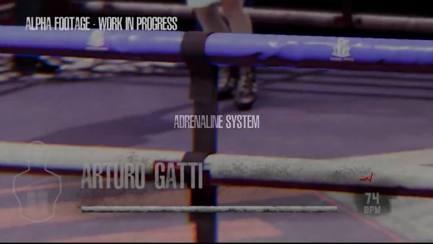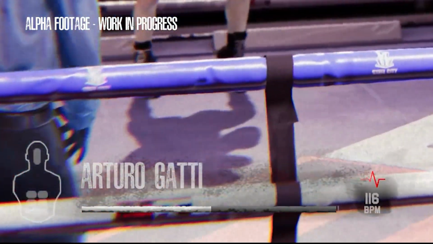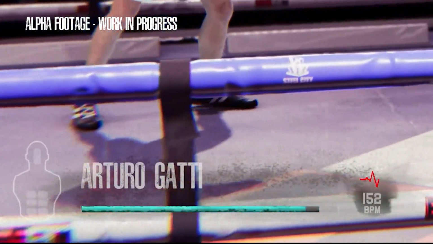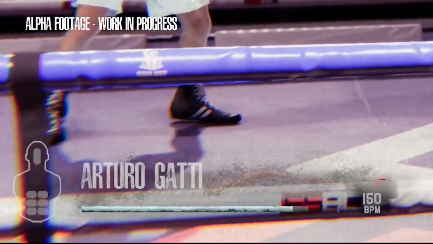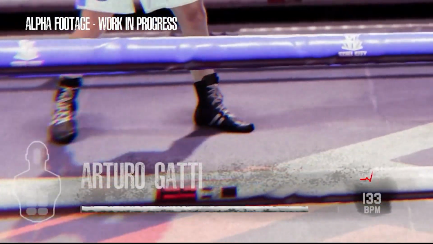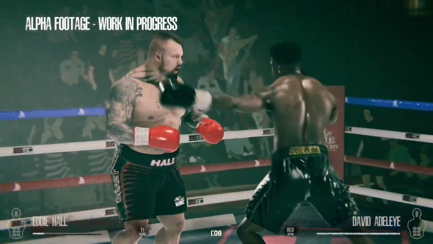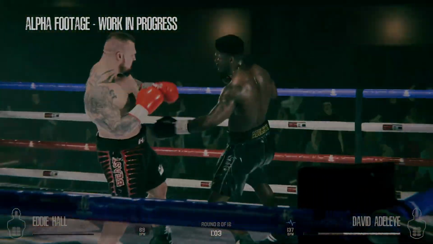So the adrenaline system was introduced because we wanted something more than just a stamina bar depleting. We wanted there to be the element of really going after a fighter if you think they're in trouble, or if you just want to get them out quickly. So what the adrenaline system does is once your heart rate reaches a certain BPM, your stamina will max out. But as you can see here, the downside to that is your maximum stamina reduces significantly. There's also a cooldown timer on this, so you have to really pace your fights, otherwise you could end up being gassed out after 3 or 4 rounds.